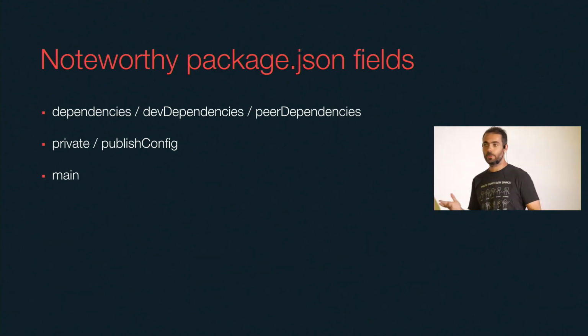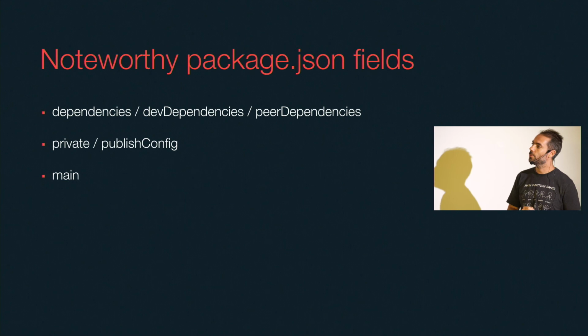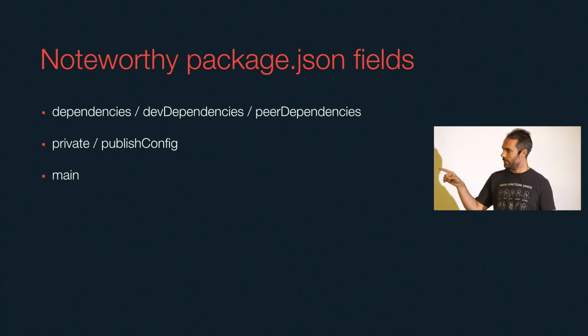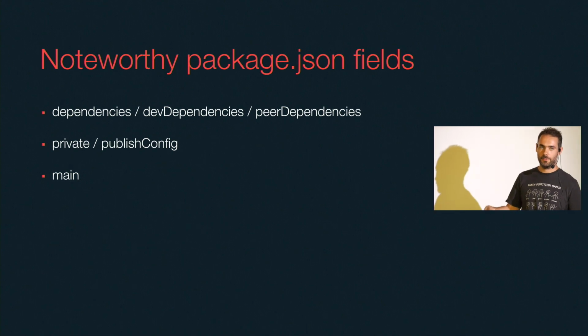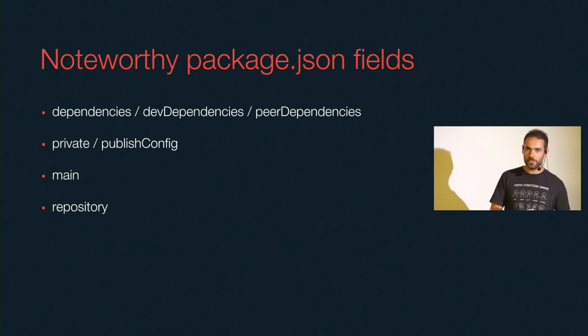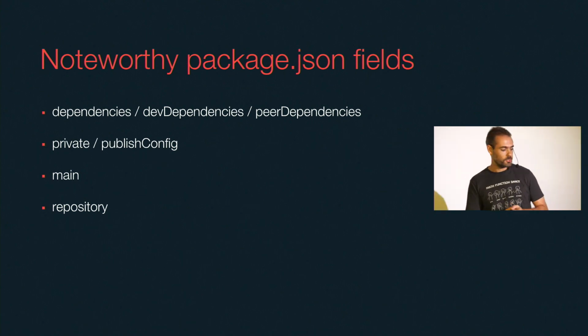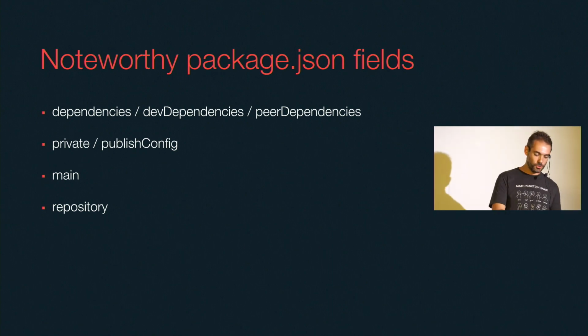Main is just the entry point of any module. So if you see something not working in another module, that's the first place to check. When you do require for some module, the first JS file imported is actually the one specified in main. And repository is not a mandatory field, but it's highly suggested, because if you want someone to contribute to your project, or to open pull requests, issues and so on, they will look at this field. It's also shown automatically at the npm.js site. So let's all use it.